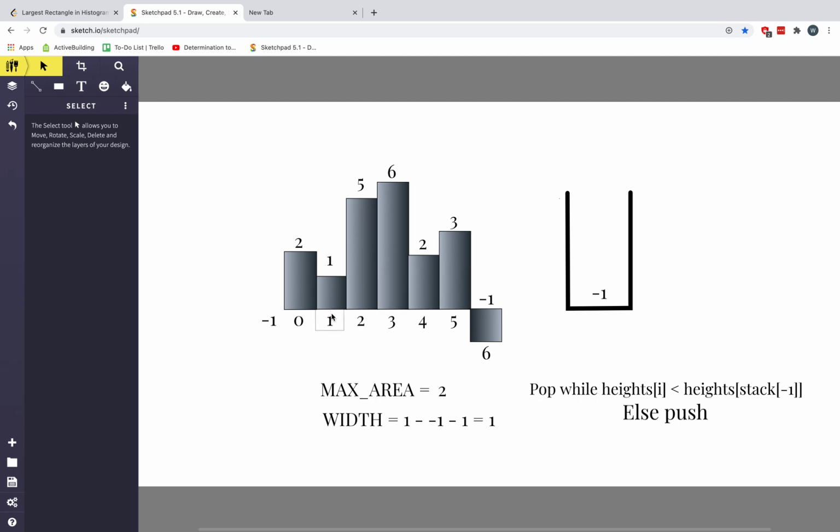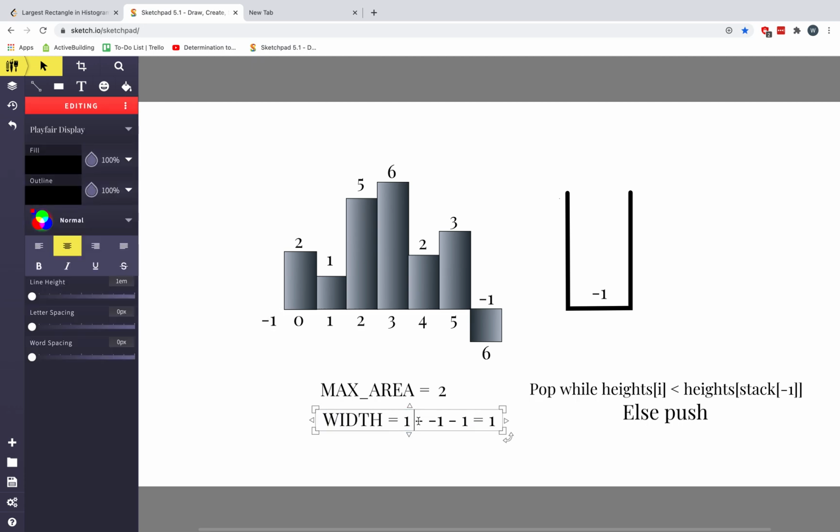So the right boundary is 1, the left boundary is -1. Let's calculate the width. What we do is 1 minus -1 minus 1, which is 1. That's correct. And we have a height of 2. So the maximum area is 2.